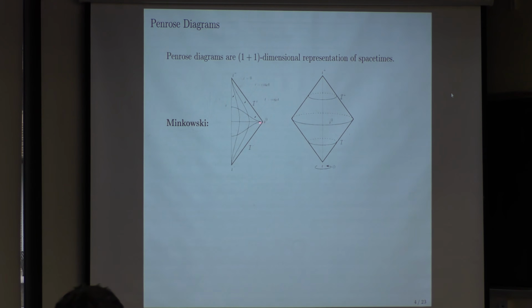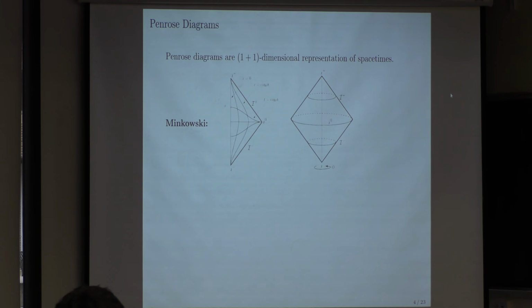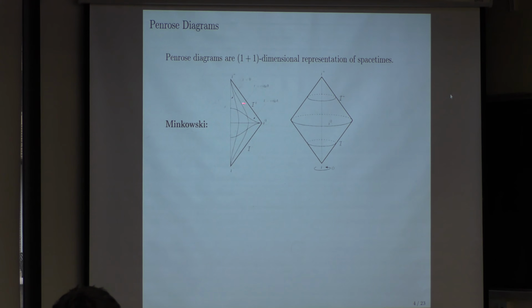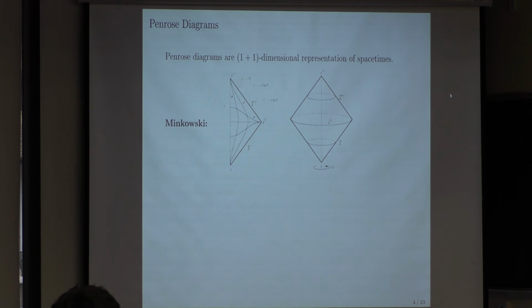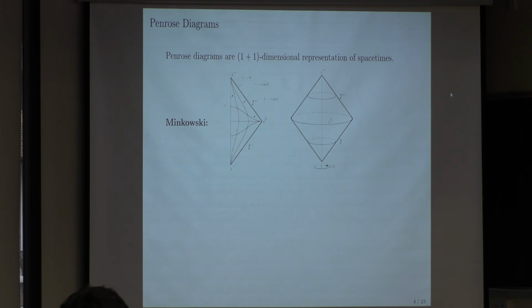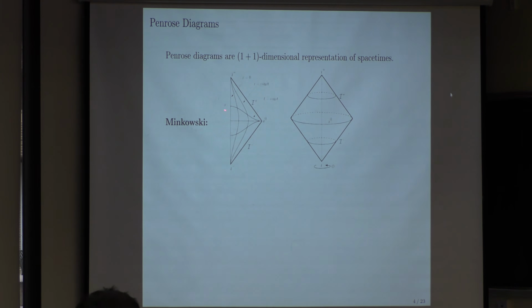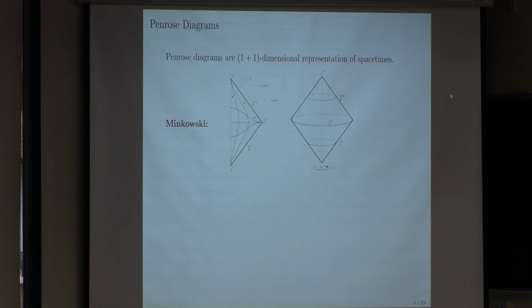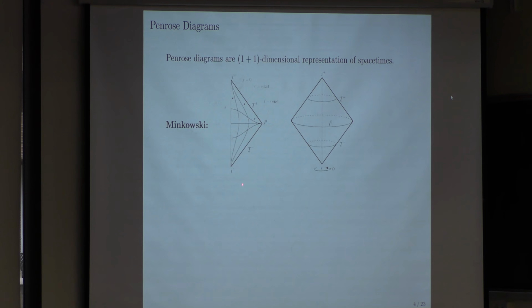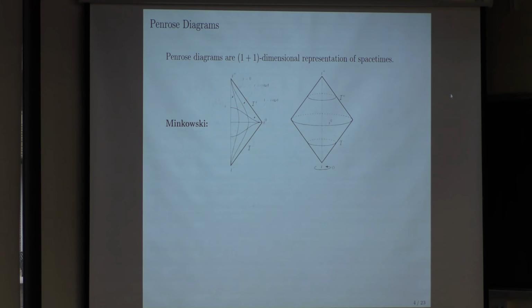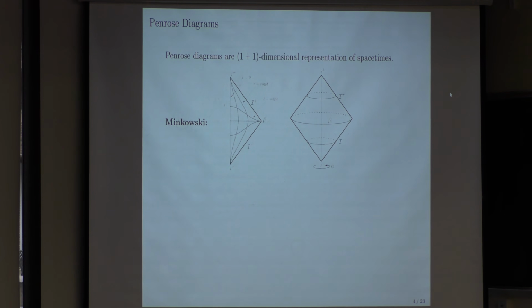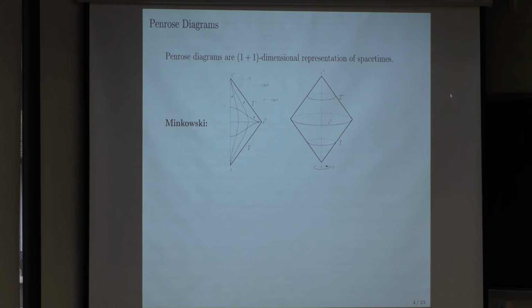Well, for example, if you take t equal constant, for this foliation, depending on which t you're taking, the standard t will look something like this, or some reparametrization of t. But in any case, there will be curves in this Penrose diagram whose tangent vector is space-like, or whose normal vector is time-like. Those can be interpreted as the instants of time. And instead, the r equal constant curves are now vertical, so their tangent vector is time-like, or the normal vector is space-like. Okay, so this is how we represent black holes in a more mathematical way.